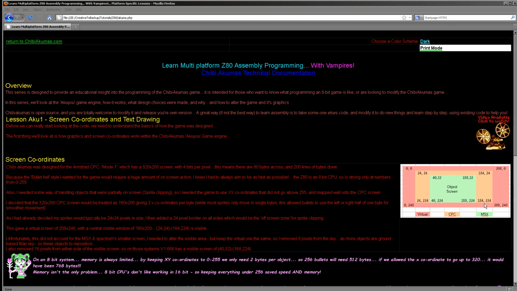And you can confirm this yourself if you play the two versions of the game on the CPC and the MSX, for example. You'll see that the enemies come on slightly later, and you can actually shoot them when they're off screen, because the virtual screen coordinates are being used in all cases by the game engine. So this did cause some problems. Some objects had to be moved around a little bit to make them still work properly once the game was ported to the MSX and Spectrum. But as I say, it worked very well in general. So you can see here, these are the coordinates the game engine uses for placing objects. This is the area you can see on the Amstrad CPC, and this is the area you can see on the MSX and Spectrum.